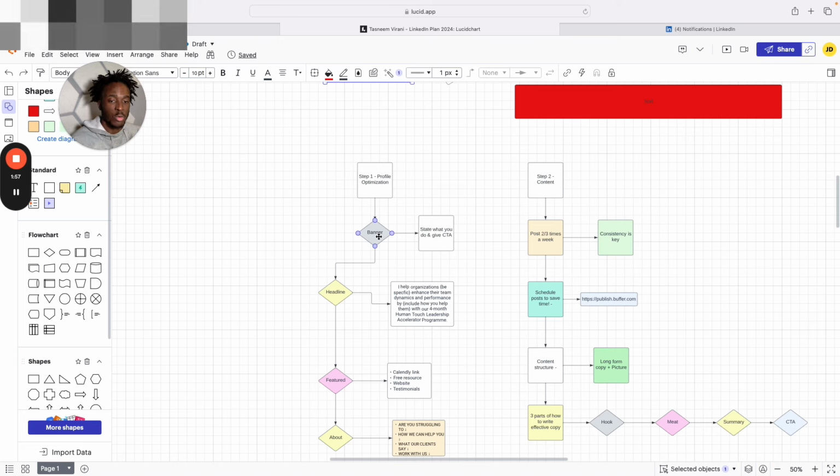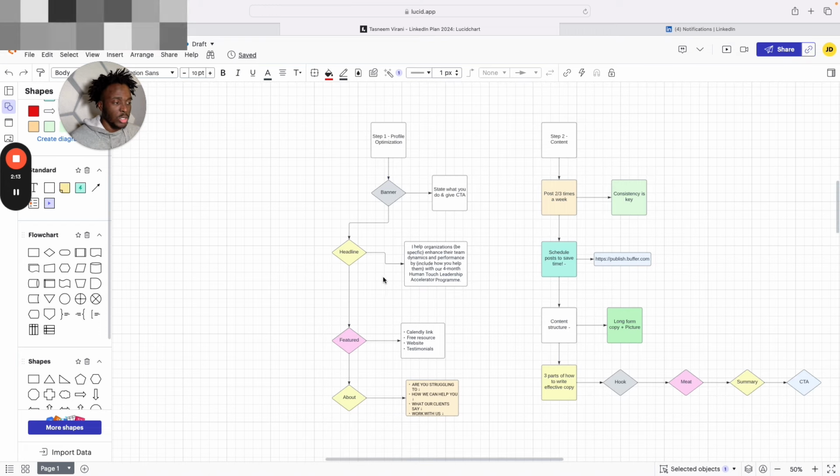And I also give them a call to action. So if they're interested in booking a call, I just literally say, go to featured section and book a call. I don't want to make their life too hard. I don't want to give them too much to do. I don't want them to struggle to find a way to contact me. So I just want to make their life as simple as possible.